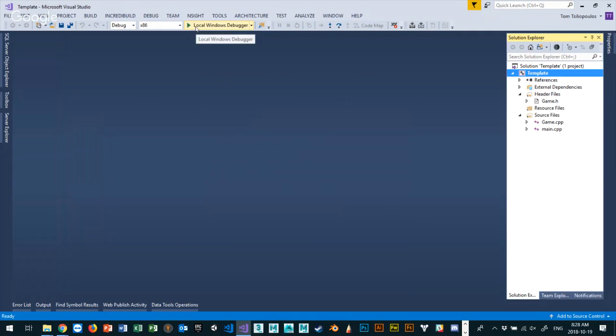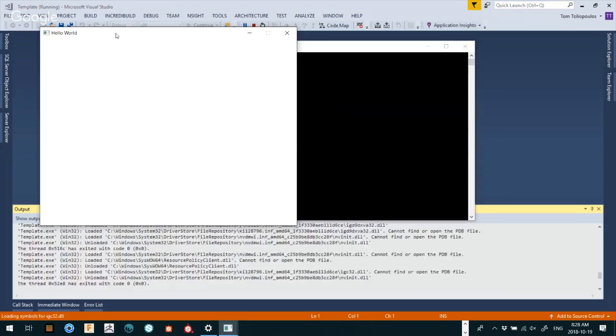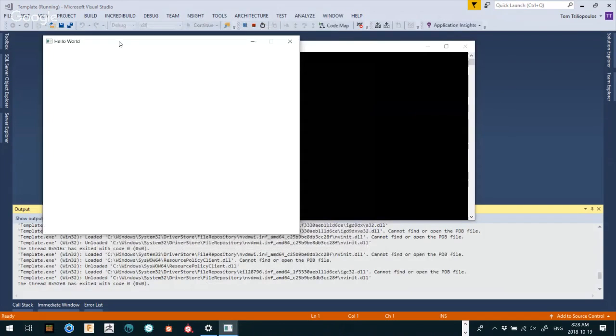When I run this, this is what we get. You should have this when you run it. I run it, and eventually it brings up a little window that basically says hello world. So that's what you get. This SDL really, at the end of the day, is a windowing framework for us for C++.